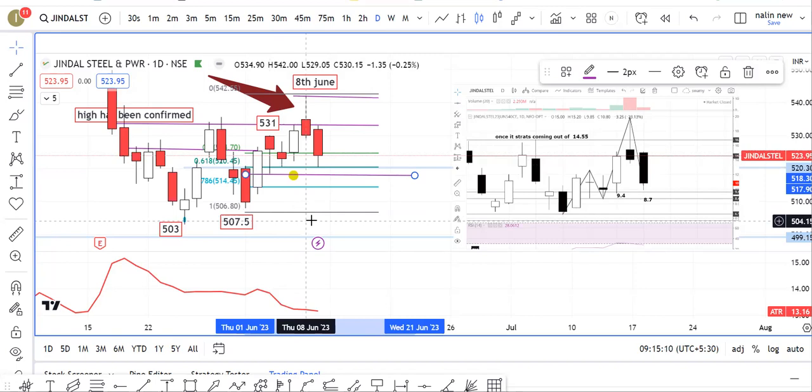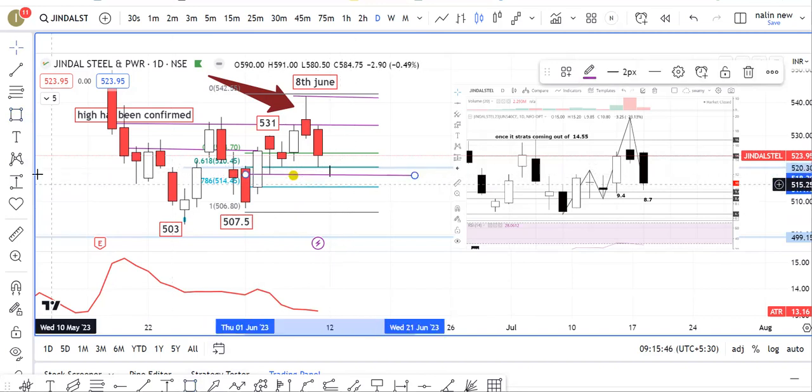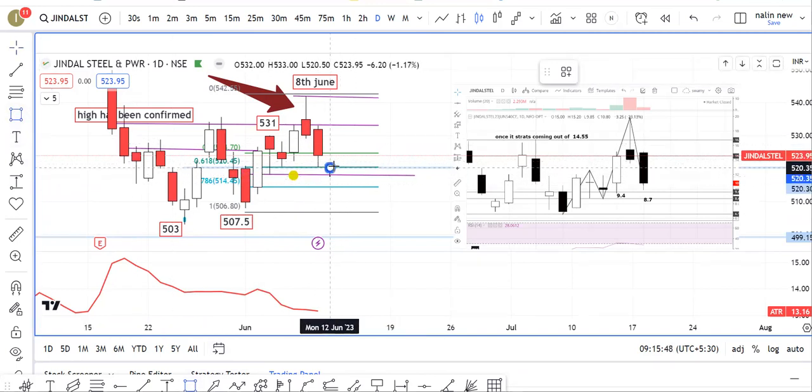Now, what is the level to closely watch is 518.05. Yesterday, it had touched the low of 520. I'm placing the cursor over there, 520.5, and because it has closed, this is a red candle. So it can come down and it may be a wick rejection. Like this. Candle can form like this. Then hammer.